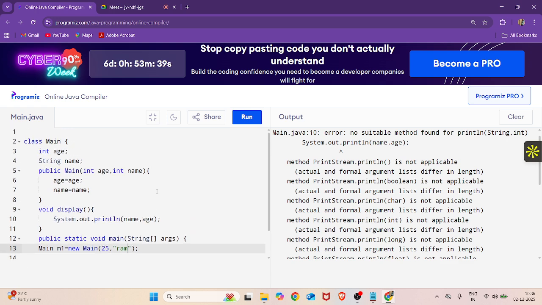Why? I already have println of name, age. It happens because here I am using the same name, but the scope is different. It is the local scope. This age variable can be accessed through the constructor, and I am using the same thing for name, but those are different. In my context they are different, but your compiler does not understand that.